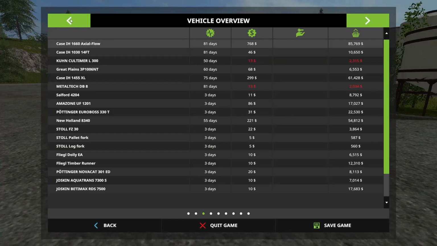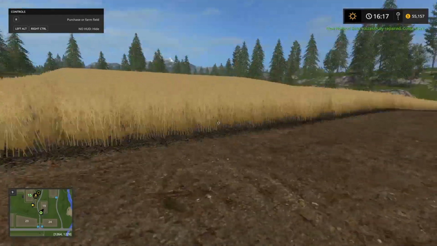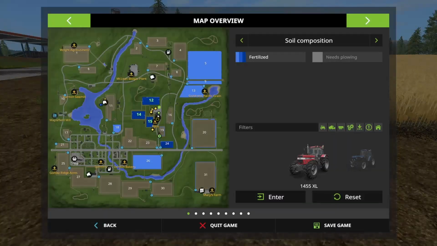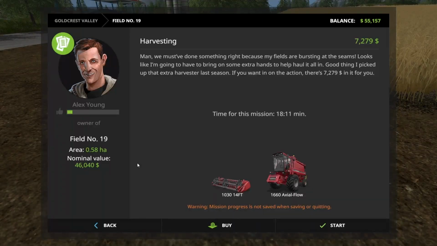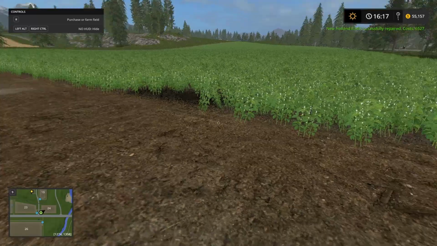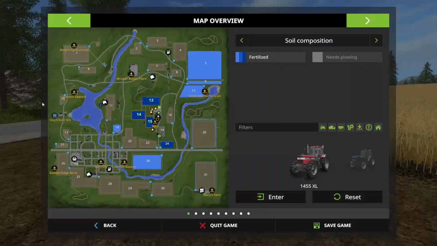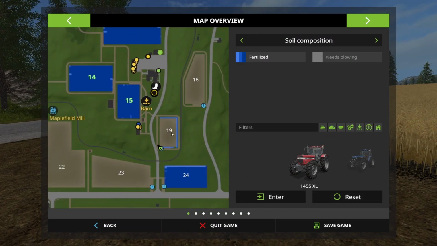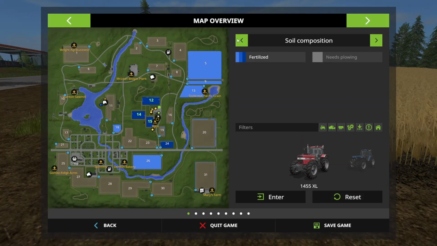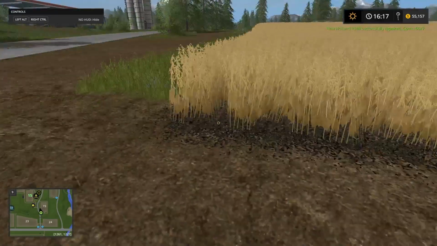So here's the thing, right? We are going to do this fertilizing job, even though, oh no, we can't. That's right. It won't give us a fertilizing job. Well, we're gonna buy the field, right? We're gonna buy the field. What's this looking like? Yeah, we've got time for that. We're gonna buy field 19, and we're gonna fertilize it once, because it's got no fertilization, even though is this wheat? This looks like wheat. It's soybeans. I am a terrible farmer.